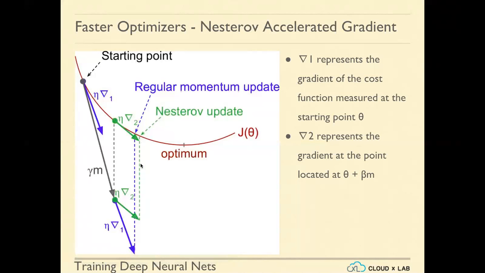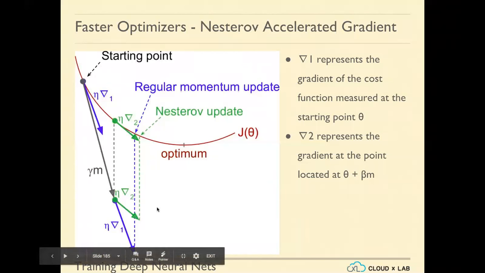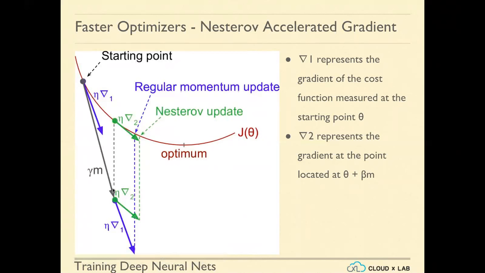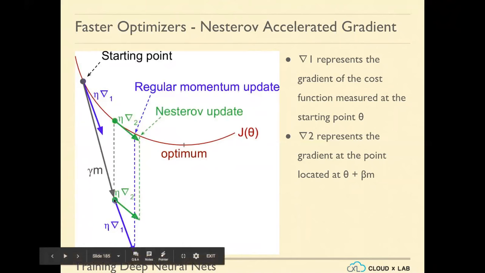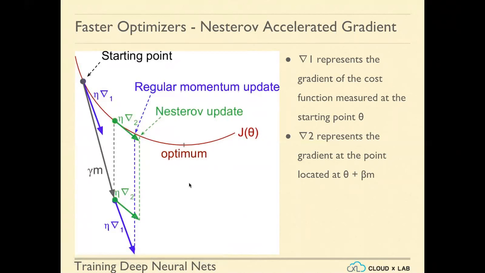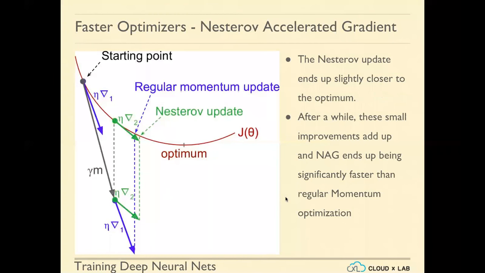So this is essentially a tiny shift from the momentum optimization. The main difference is that instead of computing the slope where you're standing, you predict where the momentum will take you in the next step, and at that point you compute your slope, and that is what you add to your current momentum. So you compute your next step based on the current momentum and use that to improve the current speed. Does it make sense to you? All right, great. So it's like looking a bit into the future rather than at your current state.